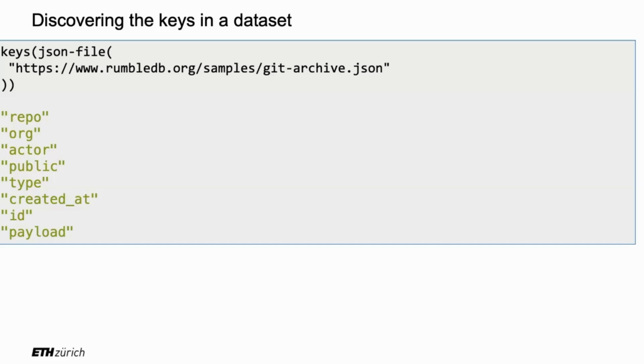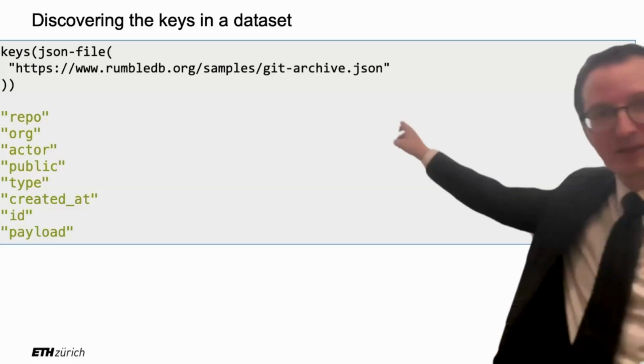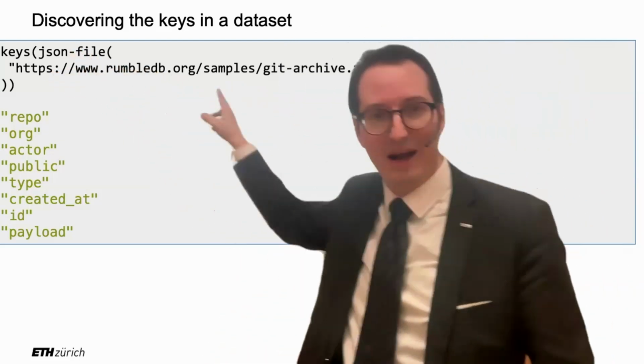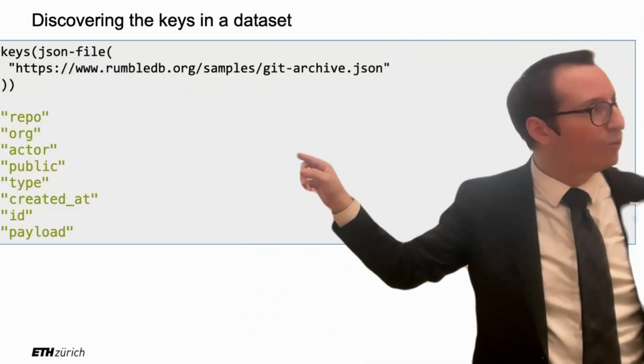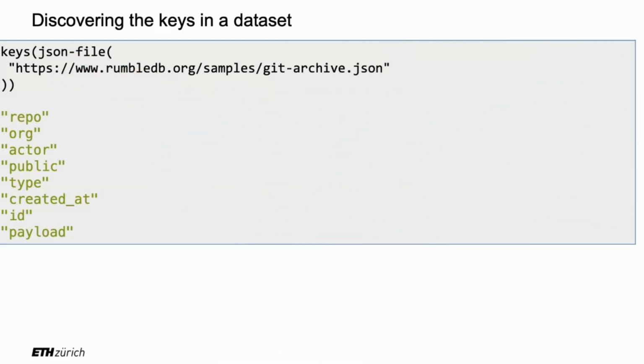Who realizes that if instead of a JSON lines file, I had a Parquet file, and that's literally just writing parquet-file instead of json-file and then something.parquet, who agrees that that would be immediate? Very good. And it's immediate because in the Parquet file, the schema is stored at the beginning. So you just look at the schema and that's it. You don't even need to read the entire Parquet file, right? So this is magic, but the query is the same. It's exactly the same pattern for the query. You just use the keys function.